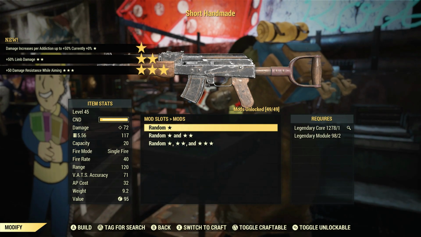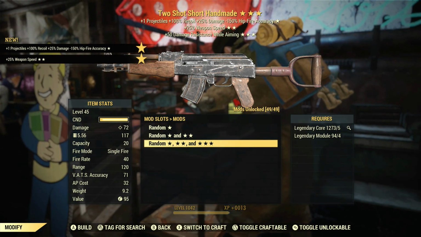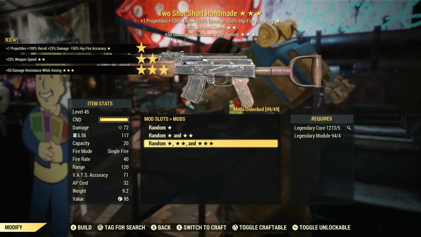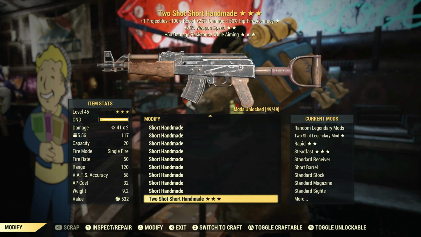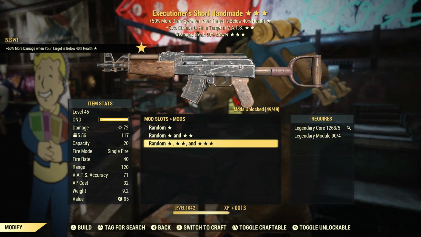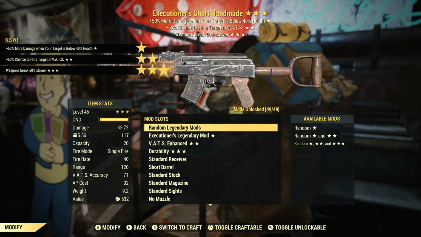Nothing too crazy with the Junkie's, although I am a fan of the limb damage. Two-shot, faster fire rate. I wish it was two-shot faster fire rate and then something crit related, VATS related, but still a pretty decent one. Actually, a lot of decent rolls back to back. Another weapons break slower, this time Executioner's. There's that VATS I was talking about.